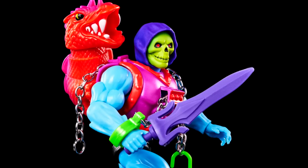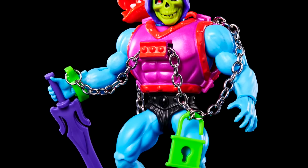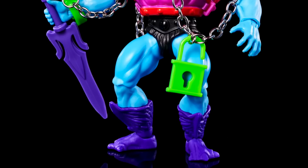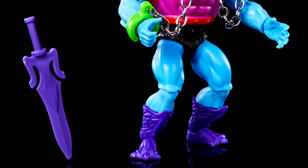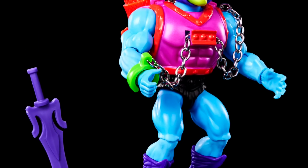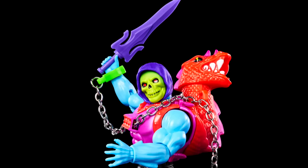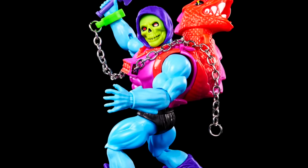Now, one thing I like to point out here is that he's got real chains. That's definitely a plus, right? You can see a lot more of that with a certain Spawn line, right? That would be nice to see from a different company. Wink, wink. But this, it looks pretty cool. He's totally different. They're going a little wackadoo with the whole repaints of Skeletors and whatnots. But he's got the backpack with the dragon on it. He's got the sword. He's got the chains. I dig it. He's got this big green lock, which is wild.